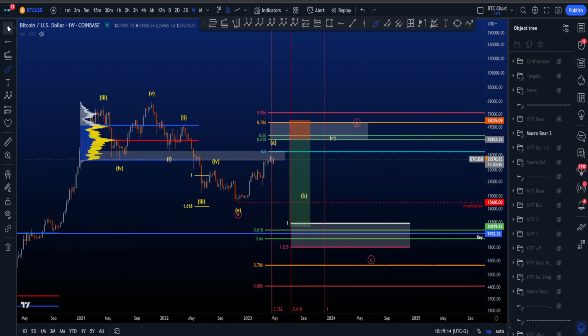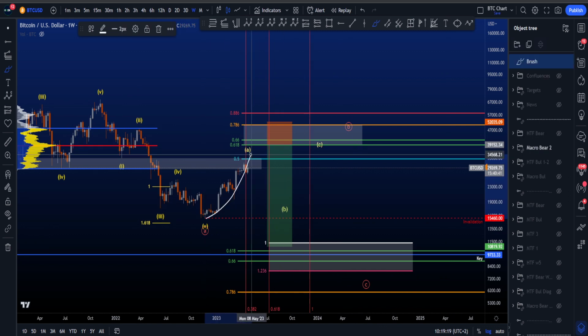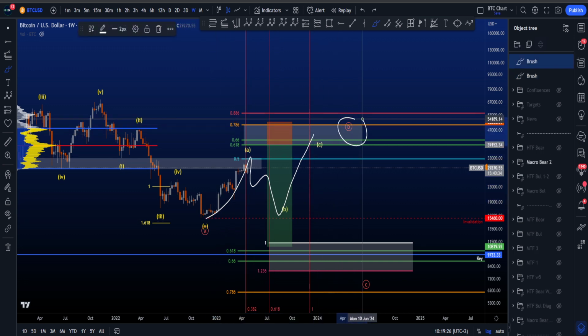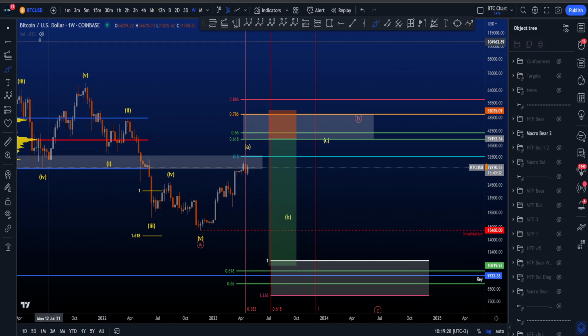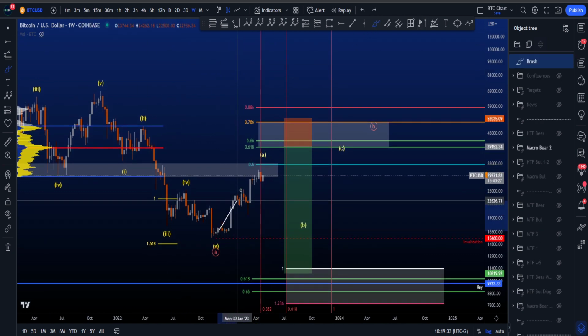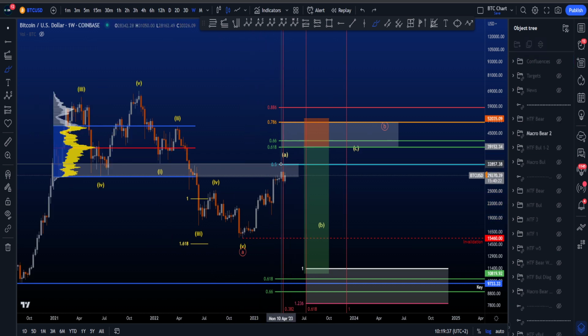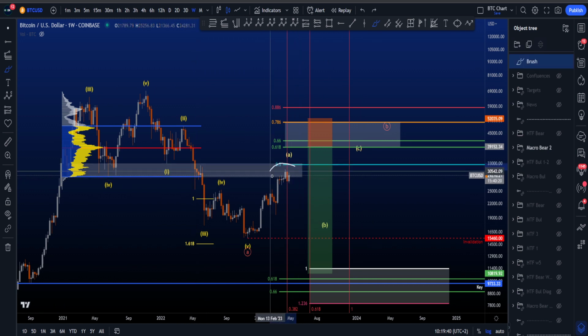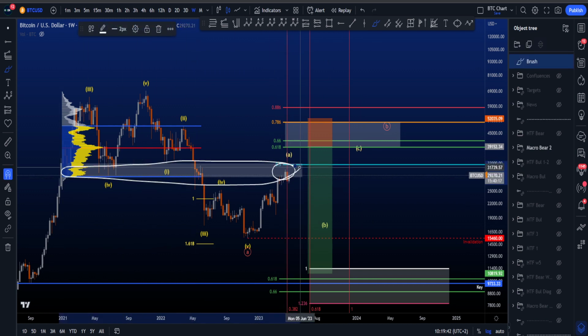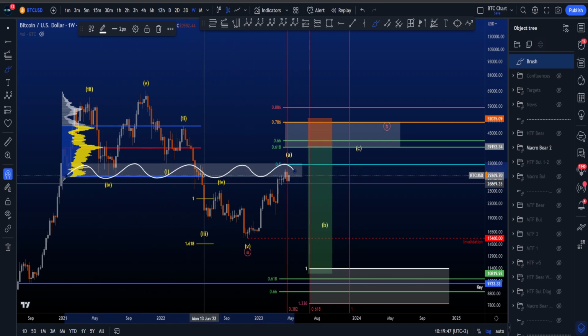So if we then zoom into this corrective structure over here, what I'm looking for is this to be a wave A, then a corrective structure in a wave B, another impulsive move in a wave C. So having a 3-wave structure and then a bigger wave B, right? That's what we like to see, 3-wave structures over here. So we then have an impulsive structure in this wave A, 1, 2, 3, 4, 5, as I've just shown on the other scenarios, right? 5 waves in this wave A, which I think is nice to end somewhere in this white box that you see, because this white box is a very, very important support resistance area that we had throughout the years, basically.